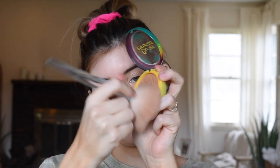Then I'm gonna go in with my bronzer, this big e.l.f. brush. And this is the Butter Bronzer in Sunkissed Bronze. And I put this all over my whole face and neck, because I like to be glowy and tanner. It's gloomy here and I wish I was in Florida. So I just put this all over my face. And I have fake tanner on, so my face needs to match my body. Put a little extra on my cheeks and my nose.